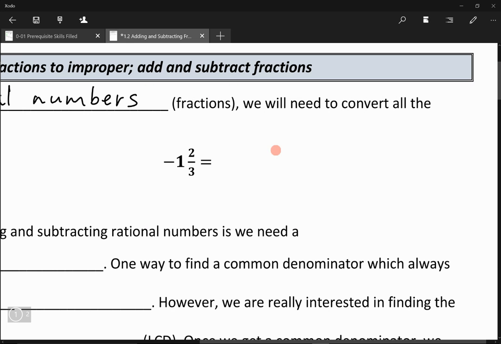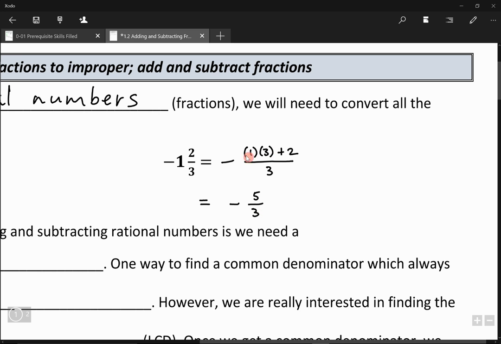All right, so what about this one? What if it's negative? Well, I'm just going to take the negative sign and put it outside. I'm going to write my fraction division line here, and take my 1 and multiply it with 3. So I write 1 times 3, and then I add the numerator, 2, and write everything over the denominator, 3. It's very simple now. I multiply 1 times 3 and get 3, and I add 2. So 3 plus 2 is 5 over 3. And don't forget your negative sign out in front. So it's going to be negative 5 over 3.